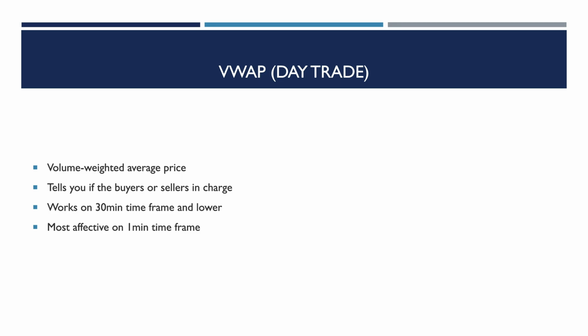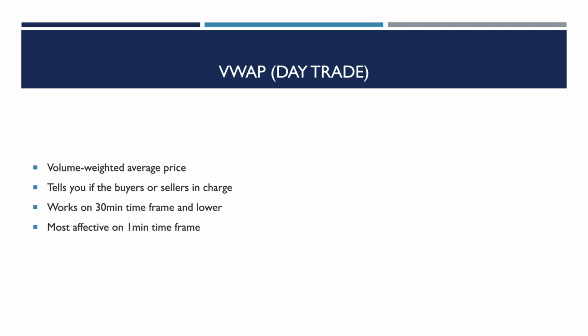I'm going to show you how to pull up the VWAP and what it looks like. It works on a 30-minute time frame or lower. Remember, I taught you how to switch the time frames from 1 minute to a day, or you can even look at a month time frame. If not, I'll show you again. Once again, it's most effective on the 1 minute time frame.